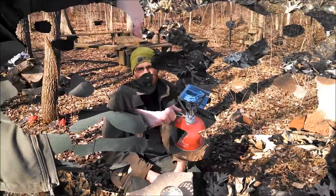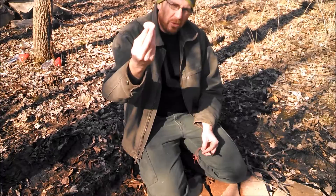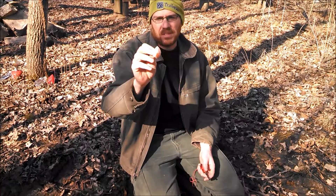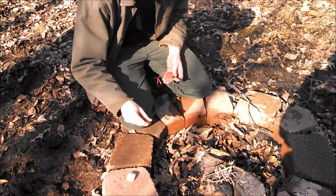I'm going to use the striker to get a fire going. For those of you who have seen some of my other videos, you know I make my own homemade fire starter. My wife uses Scentsy scent wax tablets; when the scent's all used up you stick a cotton ball in there and soak it all up and it becomes a great fire starter. If you use this in bear country you need to keep it stored with your food bag and hung up in a tree at night, because the scent will attract bears. Anyway, I've got some in here with a little bit of kindling.